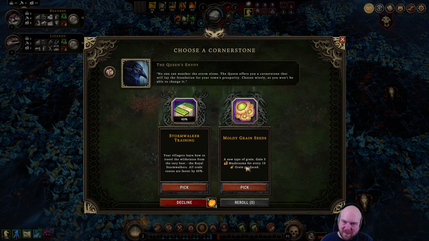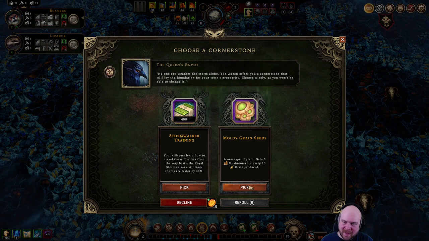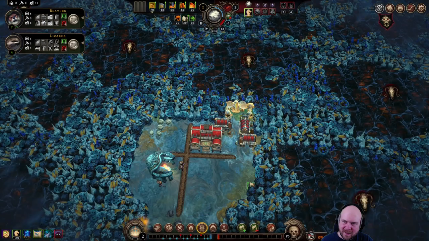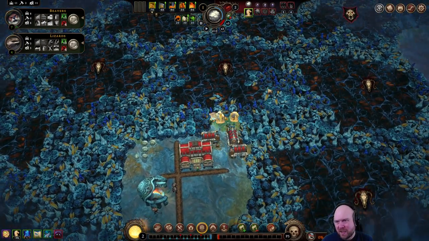All trade routes are 40% faster. Meh. There is grain on this map, so this could pay off. So I'm getting it to gamble.